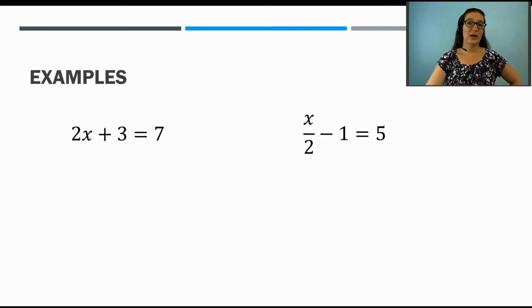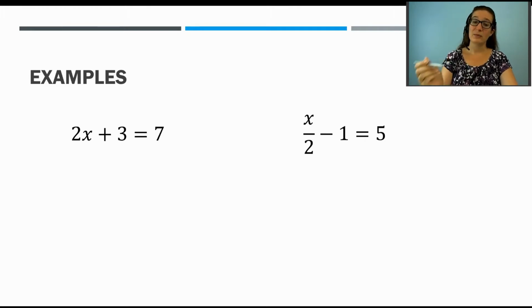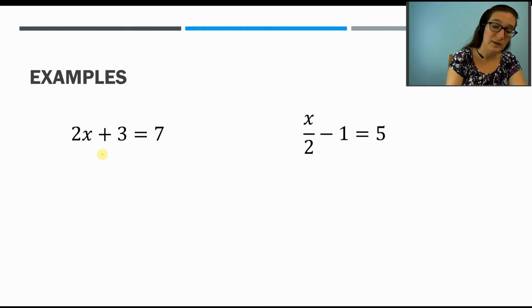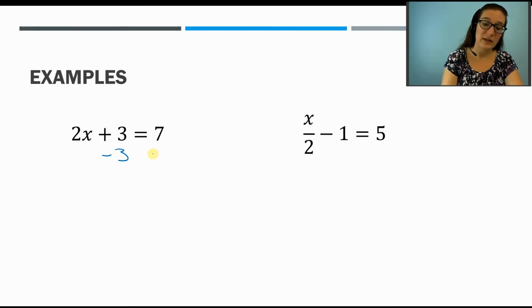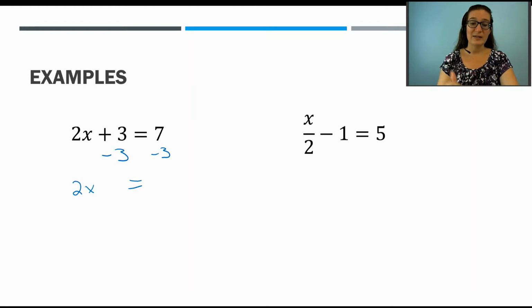Since we know that we are going to add, subtract, we will make sure that we are taking a look at that first. So let's take a look at this first problem. I've got 2x plus 3 equals 7. So since it says plus 3, the opposite of plus 3 is subtracting 3, so I will subtract 3. And because I did it on one side of the equals, I must do it on the other side of the equals. And then I'll go ahead and resolve that step, right? So I still have the 2x, I didn't do anything with it. Plus 3 minus 3 gives me 0, so that is gone on that part of the equation. And 7 minus 3 gives me 4. So now I have 2x equals 4.